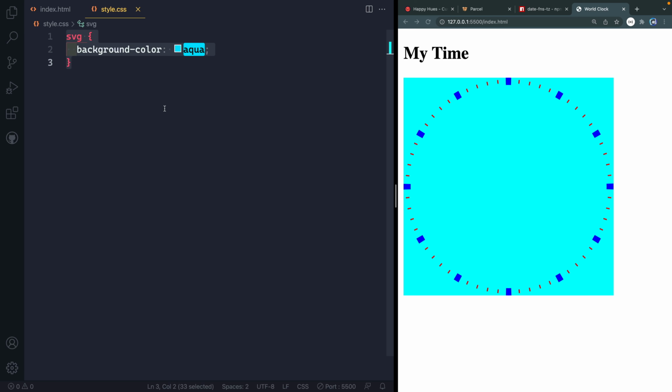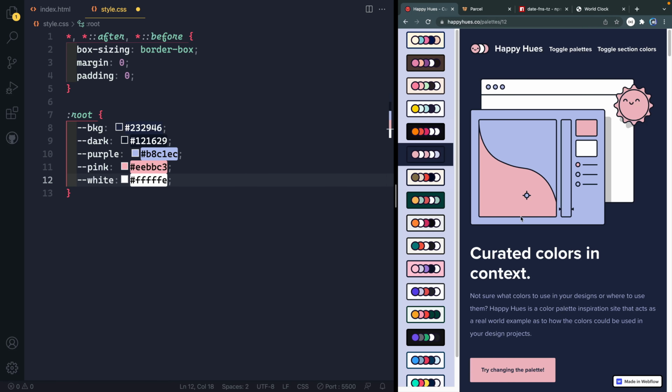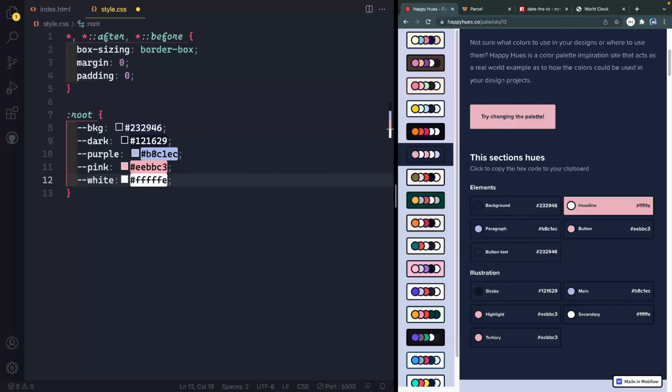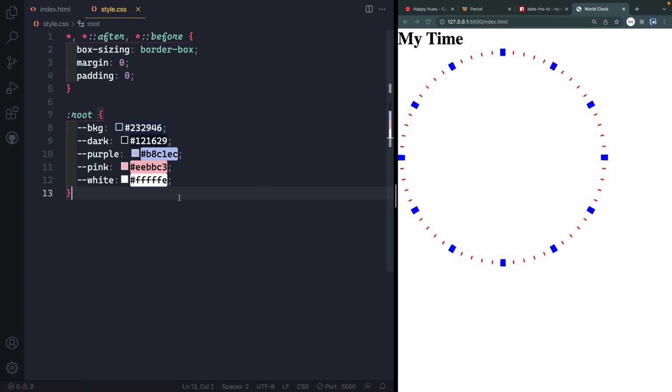The first thing I'm going to do is add both a clear and then some colors here. I'm grabbing these colors from this Happy Hues site. I've used this before in the past, but it just gives you some colors, and that's what I'm using in this clock. Okay, so I'm going to come back this way and save this, and some of that weird styling should go away. Now, let's go ahead and style some stuff.